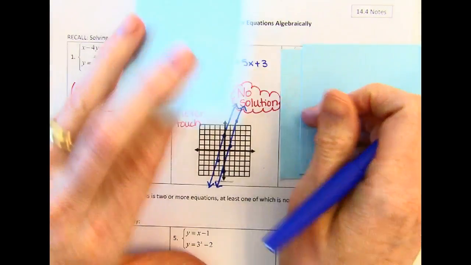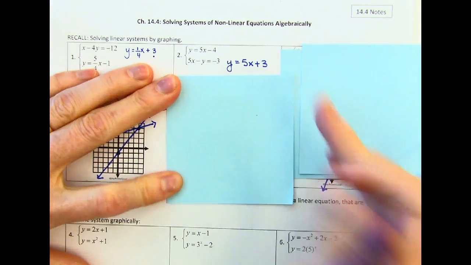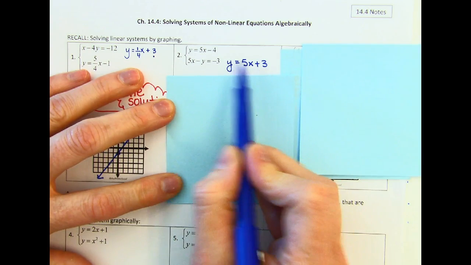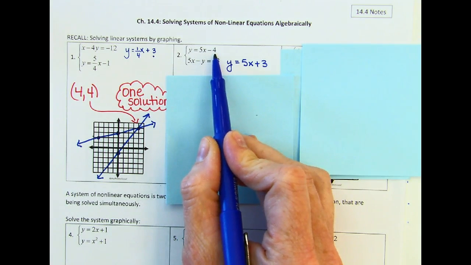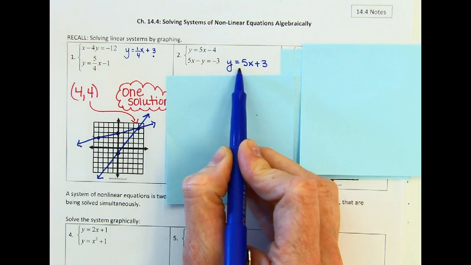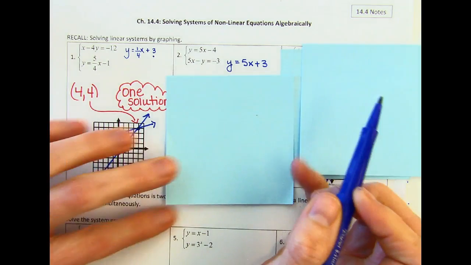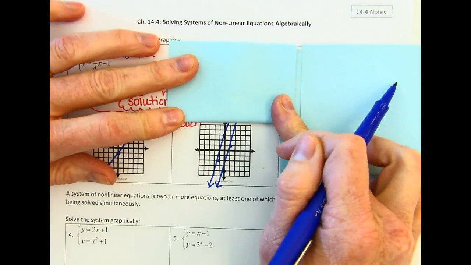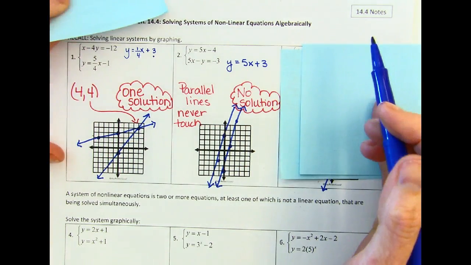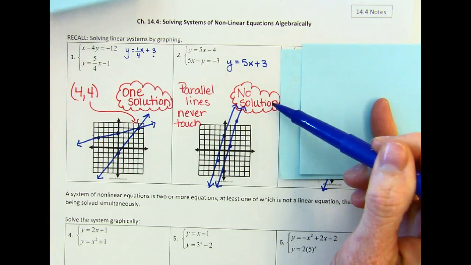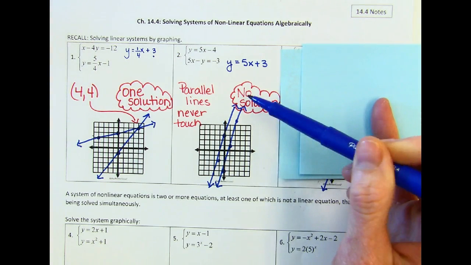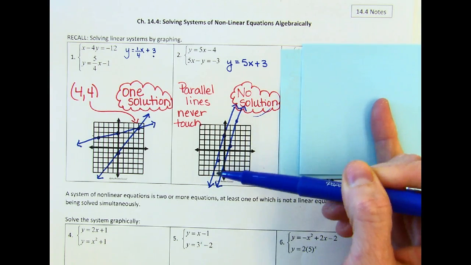Now, let's look at the second situation. I hope that you solved the bottom one for y equals and got a positive 5x plus 3, and the top one was 5x minus 4. I also hope that you notice that 5x and 5x have the same coefficient of 5, which means they have the same slope. So if you look at graphs with the same slope, you notice that they are parallel lines. And parallel lines never touch, so therefore you have no solutions. So this is the second case that can happen with two lines. You can have no solutions because the lines never touch.